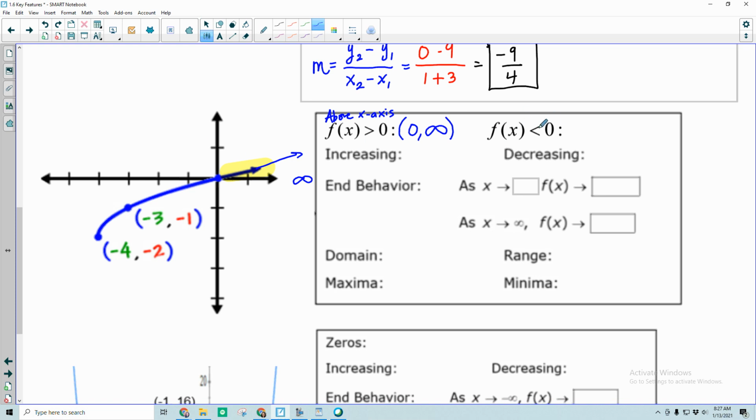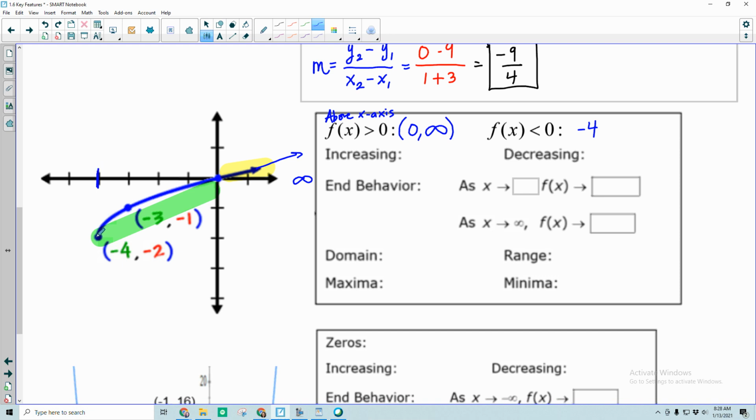In the next section, using this notation here, this is asking where it's below the x-axis. Where is our function negative? So now we can see that section is definitely going to be from here to here, but how would we write that in interval notation? So, if I'm reading this from left to right, remember, and I'm using values from the x-axis, it looks like right here, because our function stops here, it doesn't have an arrow, it's not going to go forever in this direction. But from this point, which would be -4, and then this is a little tricky. So for this -4, should I use parentheses or a bracket?